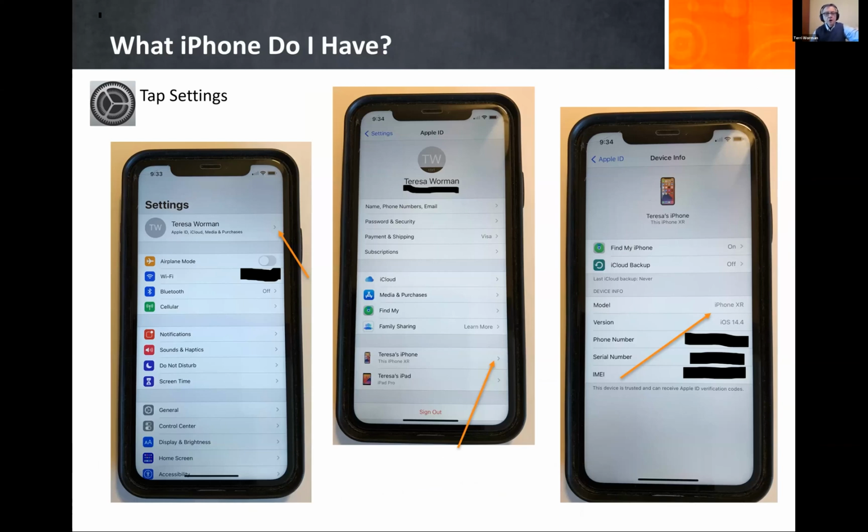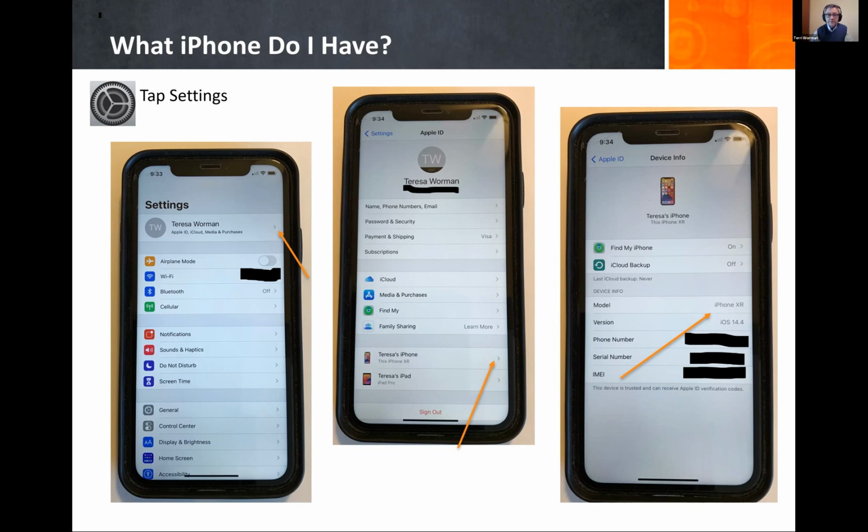So if you tap on your settings button, the first picture shows actually what we see with settings. And at some other time, we could do a presentation on just your settings and how you can change things there. But for this particular presentation, this is what you would see. And up there at the top, with that little arrowhead, if you tap on that, right where the orange arrow is showing you, it'll take you to this next screen.